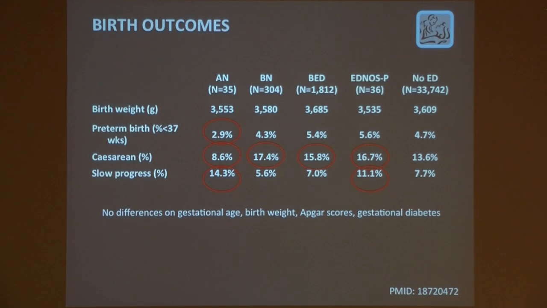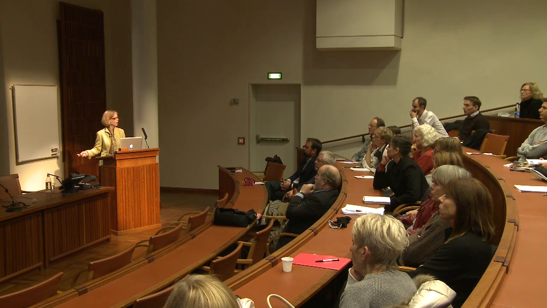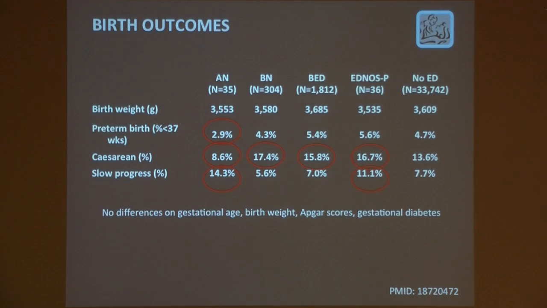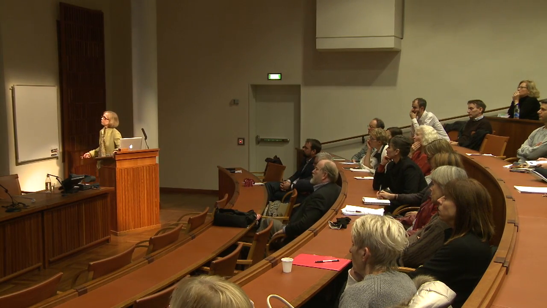And the anorexia and the EDNOS-P group also were slow to progress in their pregnancies. And this is interesting insofar as this is a replicated finding. In a study we had done a long time ago in New Zealand, we also found slow progress in women with anorexia who were pregnant as well. I don't know what the hormonal mediator of that might be, but it is intriguing that it popped up twice in 2 independent samples. So I'll be interested in your thoughts when we get to the question and answer period about whether you can think of a mechanism for why this might be occurring.